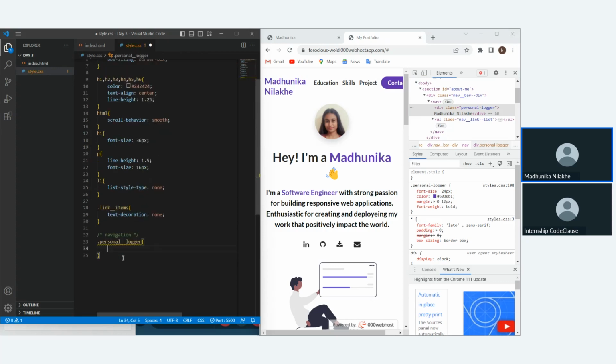Personal logger font size will be 32 pixel. The color would be #6030B1. So this will be the color of our personal logger.